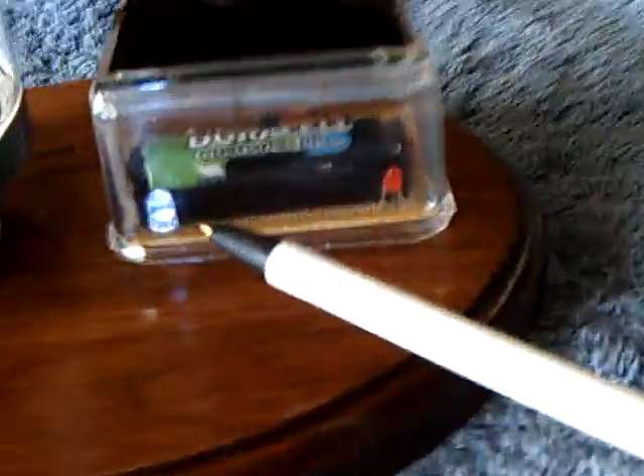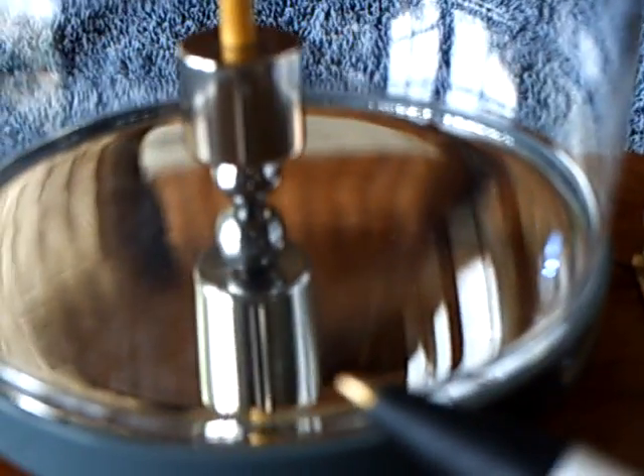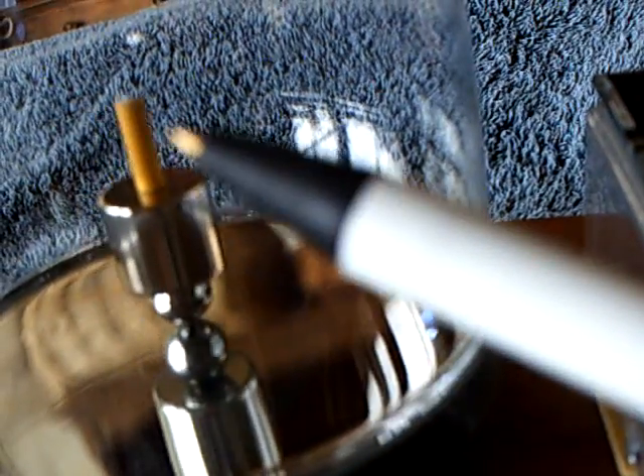It also produces light. At the same time that it's running that top, it's producing light. I'm running this on a concave makeup mirror — it's a 10x magnification dished out concave mirror. I've got a 5/8 inch ring neomagnet with a steel ball bearing running on the bottom, and a little wooden shaft for the spinner shaft, which makes it a lot easier to fire up.